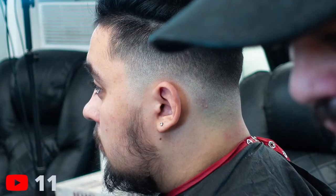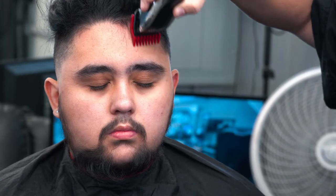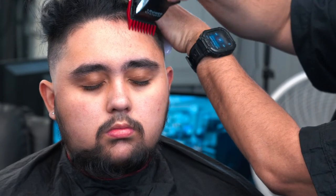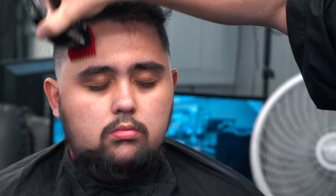All right, so now I'm gonna do the box out. Actually, let me put it in that one over there, and you're gonna see that he still got some of the hairs there. And now what I'm gonna do is grab guard number two, right? Level close. And then lightly, I'm gonna pass it from top to bottom. That's gonna bring down some of the hair, but still leave some of the volume, all right? When you do the box out, those long hairs are not gonna cover the box out, all right? So you see what it's doing.